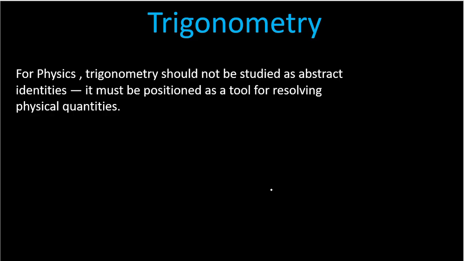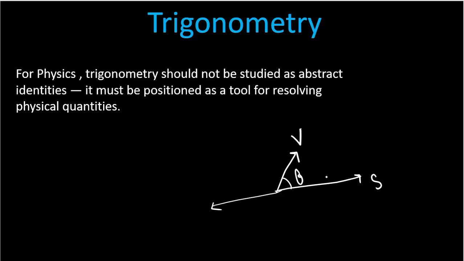Like suppose that we want to calculate displacement in this direction and some particle is moving in this direction. So clearly you can say this particle velocity is in this direction, but we need displacement in this direction. And suppose that angle between them is theta. So after studying trigonometry, we will be able to relate if this particle is moving in this direction with velocity v, what will be its displacement along this direction. So this is the reason why we study trigonometry.